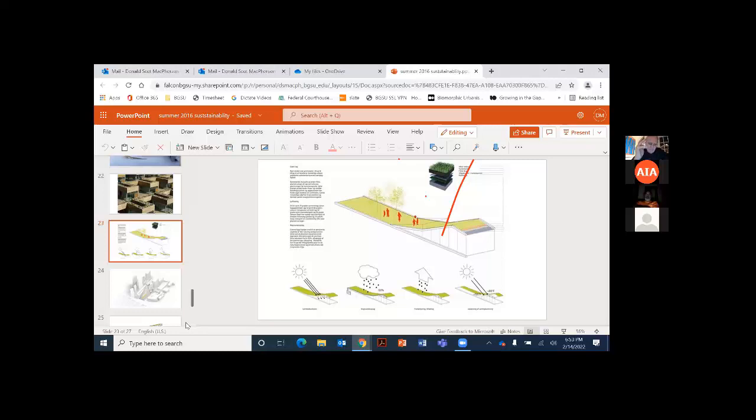Tweak it, make the changes over the last day or two, and then hand it back in. But you should start to compose your boards now, even if you don't wait till you're all done with all your information and then compose it. You should start to have an idea of how you're composing your boards now, and then fill in and change it as you go along within the tartan grid and the information that you want to articulate and manifest.